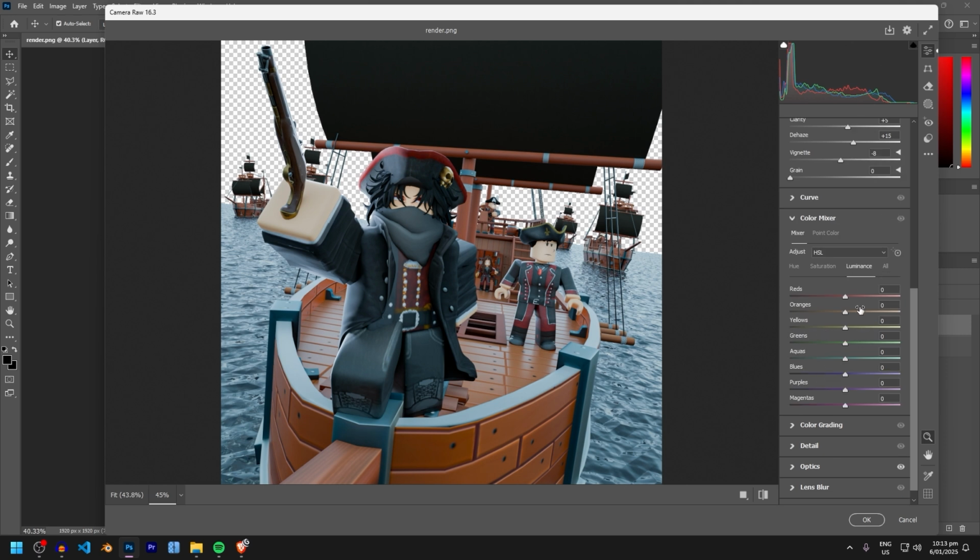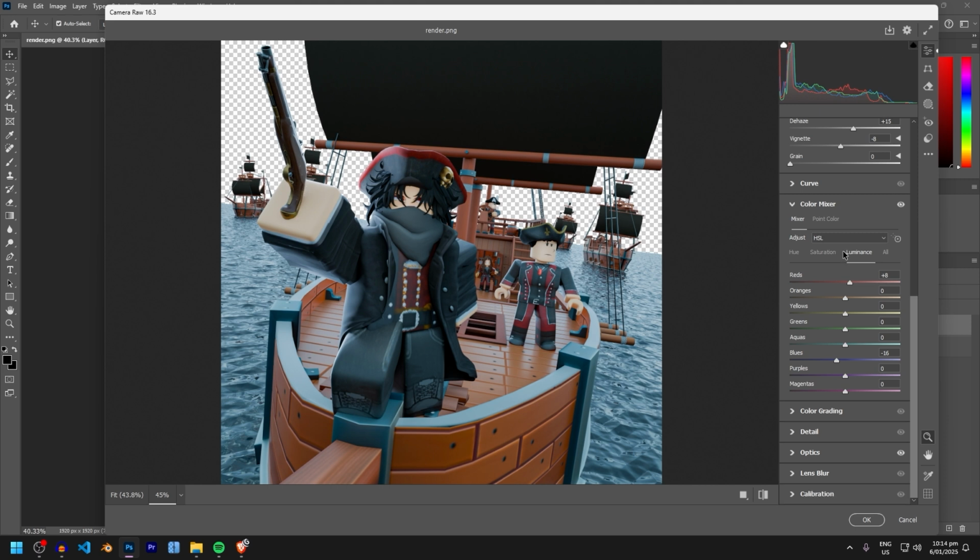So yeah, that is something that you can use just to make slight adjustments to each of the colors in the scene. If you want to make, as I said, the reds more saturated, maybe the blues, maybe you want to make the water down here very saturated while the rest of the scene stays pretty normal. You can make the ocean here, so yeah, kind of messing with just the ocean. So that's pretty cool. Yeah, it can be pretty good, but it can also be a little bit annoying since it's not applying to just a specific part of the scene, it's applying to the whole scene.